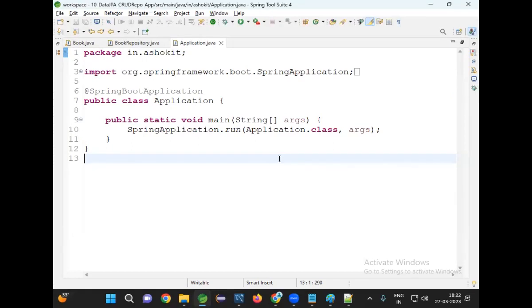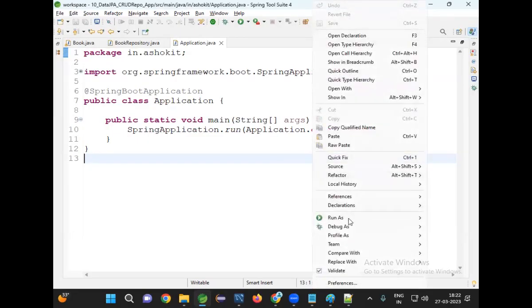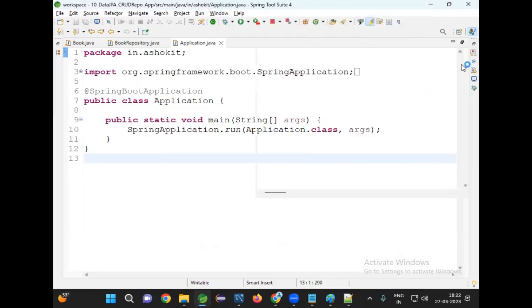What is the meaning of auto configuration? Identify what configuration is required for my project and perform that configuration. I added the JPA starter. What is the purpose of JPA? Database operations. To communicate with the database, a connection is required. Now let me see whether my boot application creates the connection with the database or not. I am not writing any logic. I just created an interface and one entity class. Let me run this application. Run as boot application. Check the console.